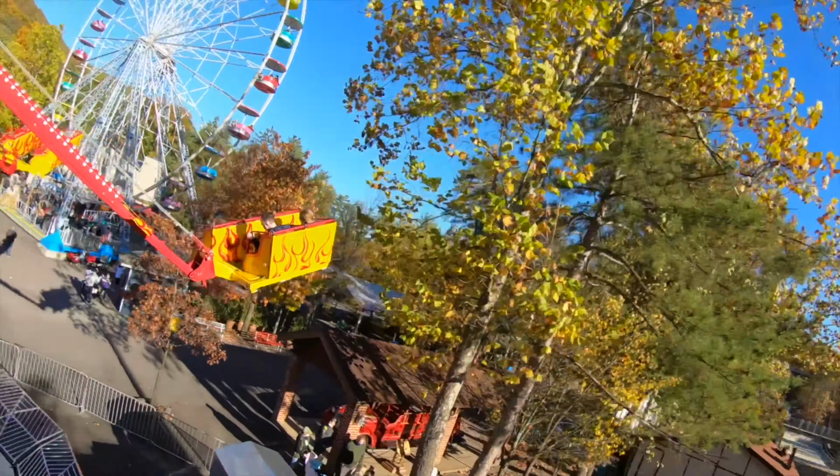So we just dipped out of line for this, and look at this second train just chilling on the transfer track. They have an hour plus wait right now for this ride, and they're only running one train. It must be some type of mechanical issue, because they definitely would add it if they could. If it has a shorter wait before we leave, maybe? Yeah, we'll probably head back here again before we leave. We still have at least 2 hours left.